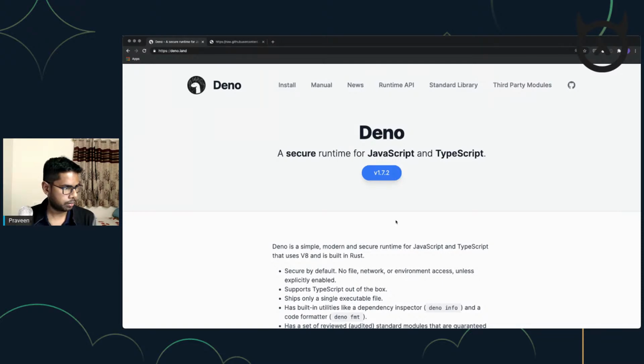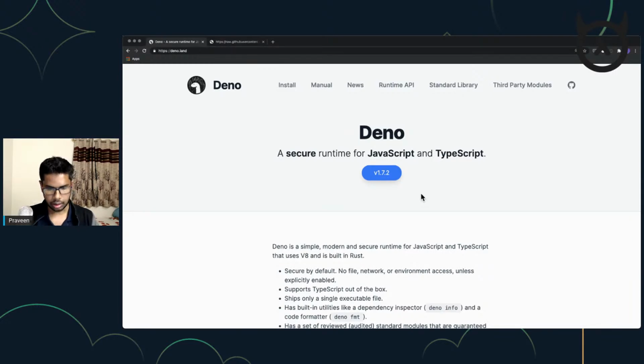Right, so going back to, I'll just post the link over here in chat. And this, yeah. Cool. So as you can see, this is a secure runtime for JavaScript and TypeScript, right?